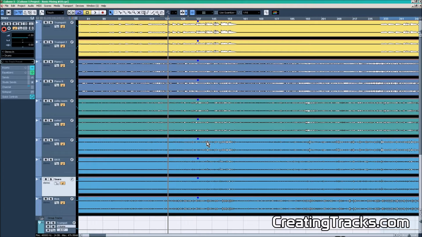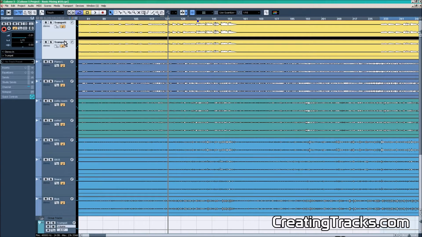And in this case we're going to use the volume automation because I want to prevent the use of another compressor on the trumpet, for example. The reason why I'm not going to use a compressor on the trumpet is that I want it to sound natural, as natural as possible. So I just want to even out the volume in the trumpet a little bit.